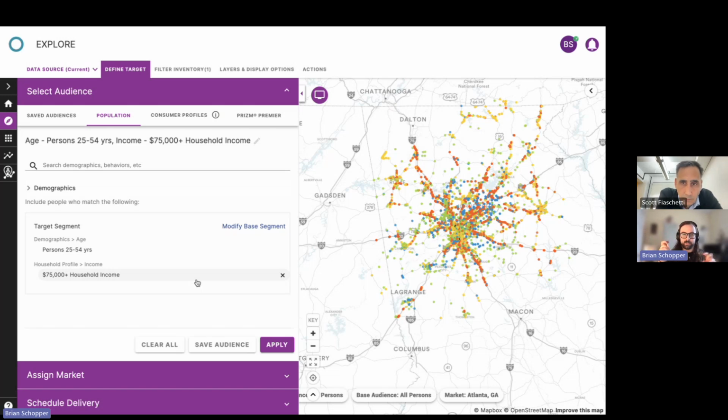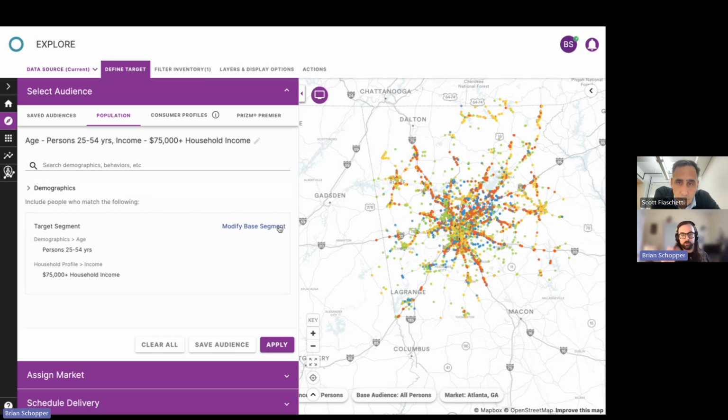As a default, the base segment in GeoPath's data and in the Insight suite here is person 0 plus. So the largest scale universe, the largest scale denominator of people being considered by default, is everyone, person 0 plus, all people. We have the ability here through the modified base segment to change what that underlying universe of people is. So in cases of, say, an alcohol campaign, or depending on the market, a cannabis campaign, there may be certain local regulations that would require 80%, say, of the underlying audience composition to be persons 21 plus, because you can't be advertising certain products to certain people.